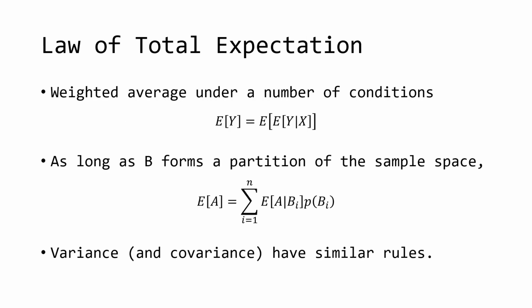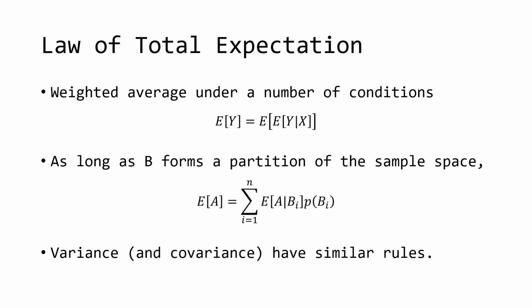Finally, we see the law of total expectation, which is also called the law of iterated expectation, and it allows us to get the mean of y when all we have is the conditional distribution of y given x. This basically says that the mean of all the conditional means of y is the mean of y. Conditional moments have similar properties to conditional probabilities, including a law of total expectation that behaves much like the law of total probability. The second equation is the general case of the first equation.